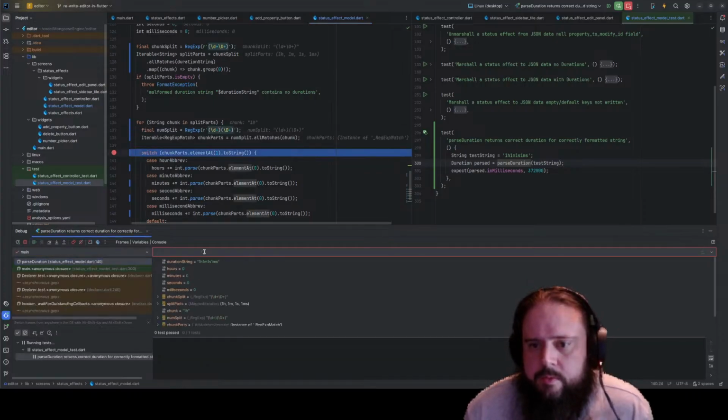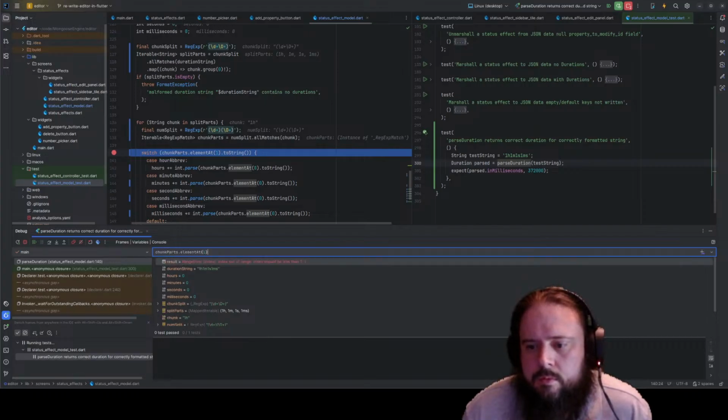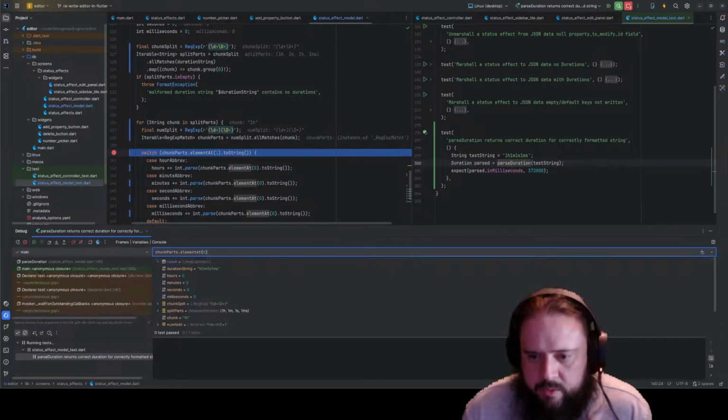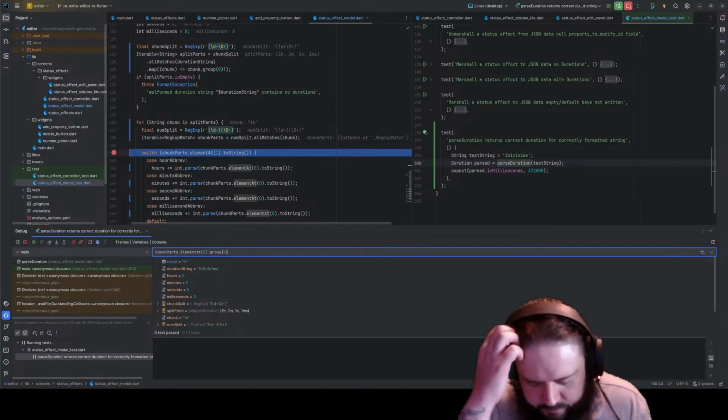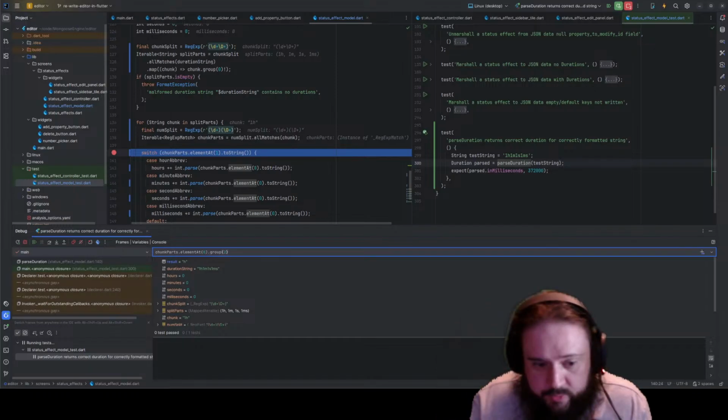Now. Okay, so it's still at 0. Group 0 is 1A. Okay. Group 1 is the 1. Group 2 is that. Okay, because the first element of the match is the string.